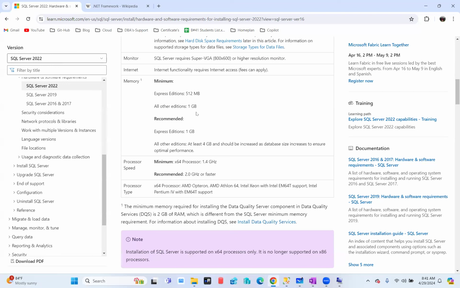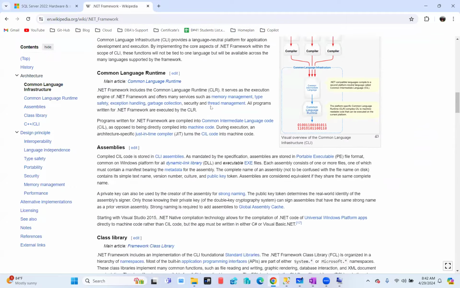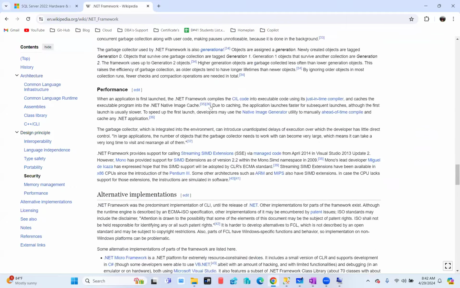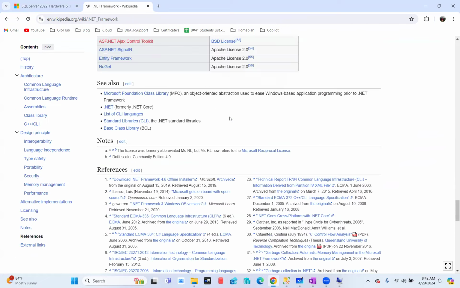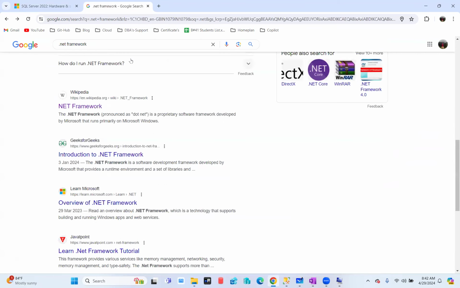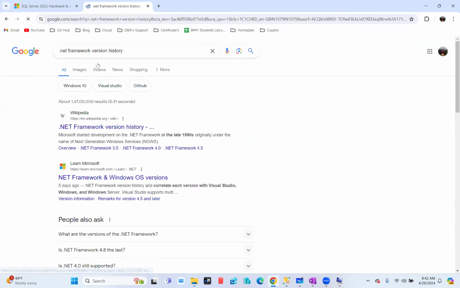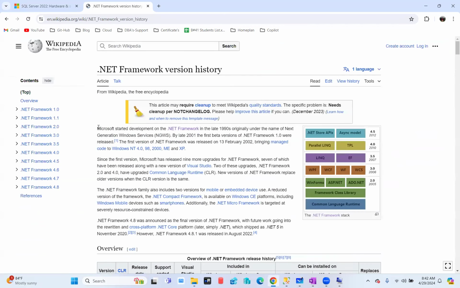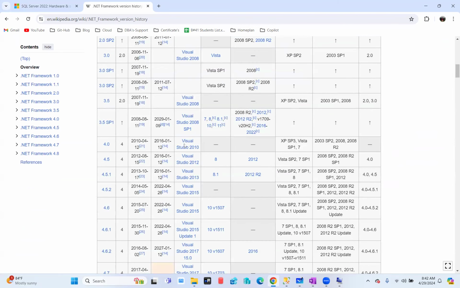In the backend, Microsoft is using the .NET framework. So which .NET frameworks are mandatory is also very important, sir. So the UI is developed with the help of .NET. Yes, sir. So the .NET framework is also mandatory.